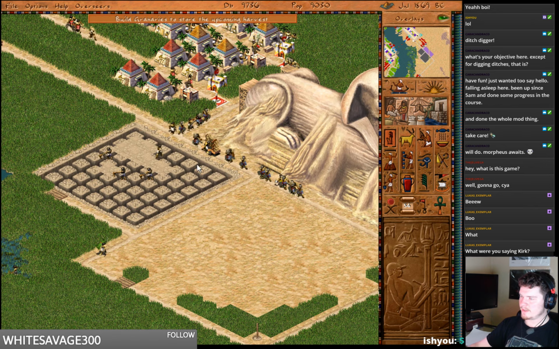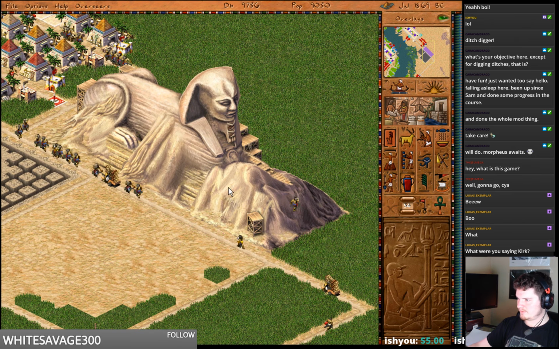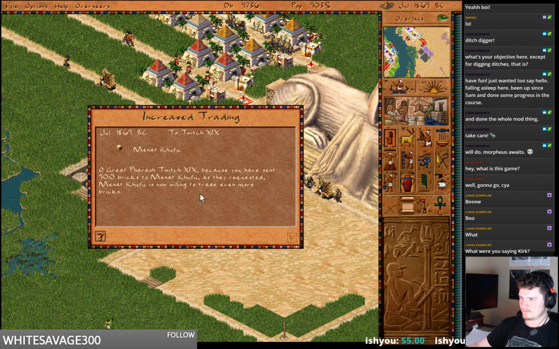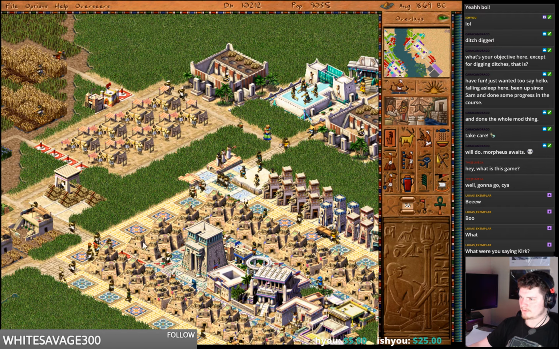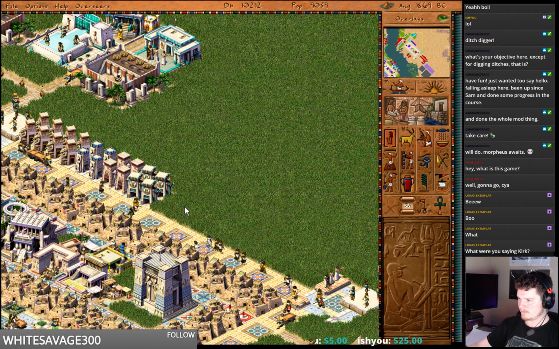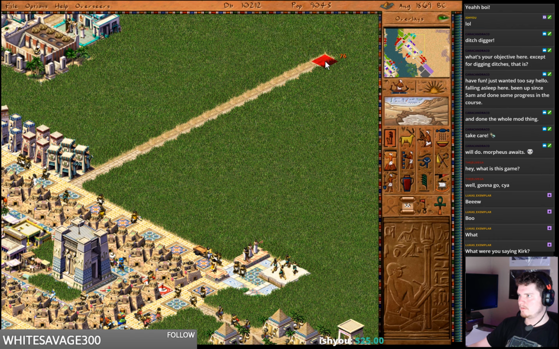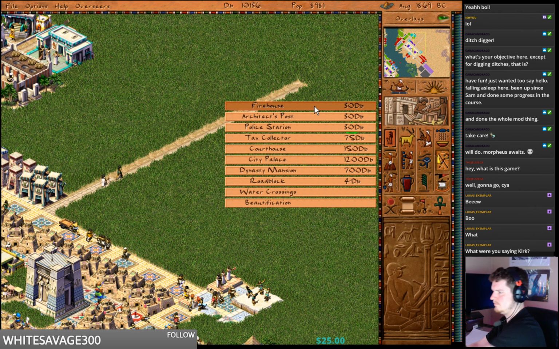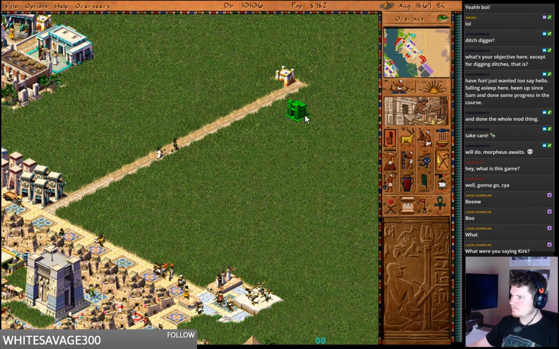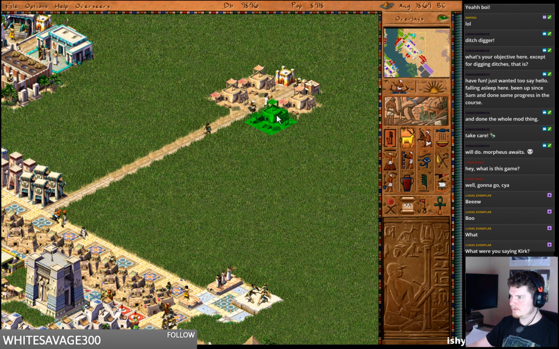Let's check on our monuments. Well, we have almost finished the Sphinx. Increased trading. Khufu is willing to trade even more. Alright, so we get some more work camps, is what it looks like as well. So let's go ahead and make a road out into the middle of nowhere. And then get some work camps right in the middle of it.